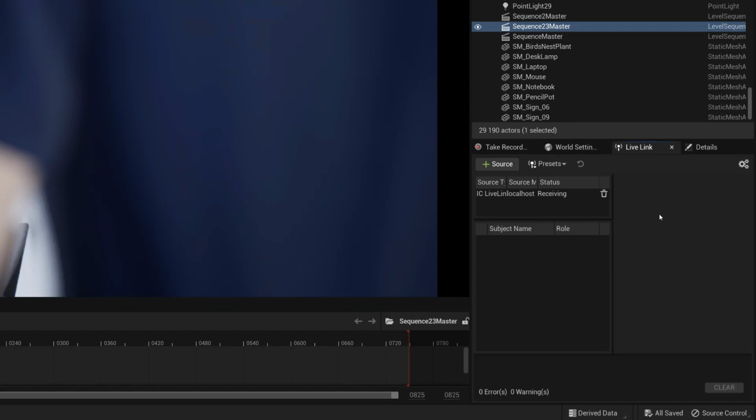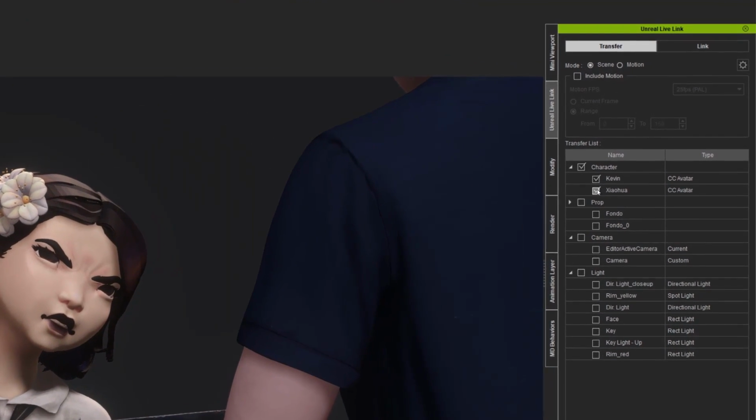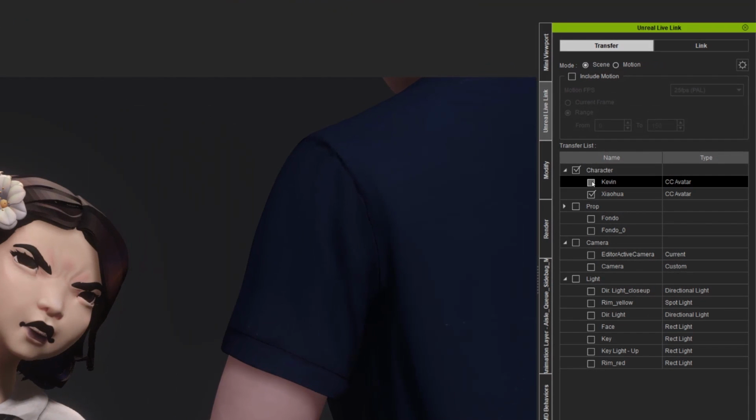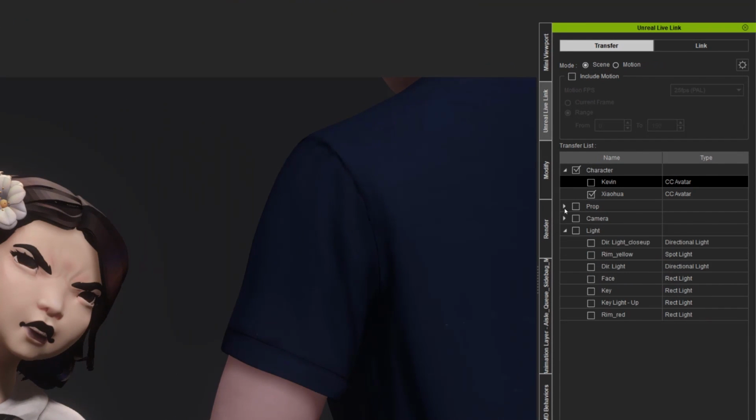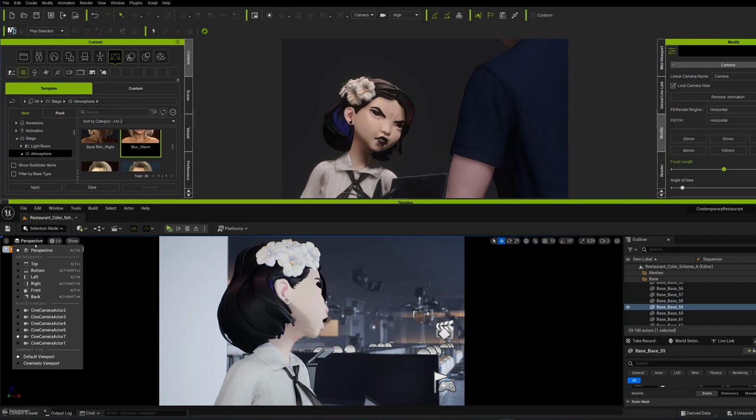And now the magic happens. If we go to iClone, we can now, with a click of a button, export the whole scene to Unreal in the transfer menu. And if we go to the adjacent link menu, we can have both programs in parallel and connected at the same time. This way, it is very easy to coordinate the animation to fit the scene, and we can quickly check that the dynamic wrinkles have been transferred perfectly.